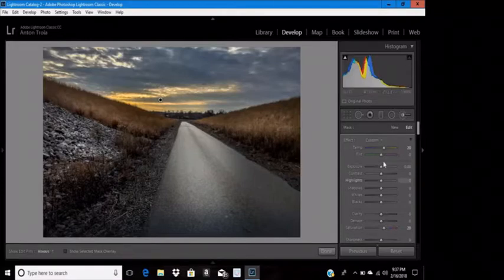Okay. Now, if you feel like it's too much and too bright, go back to your bars, your saturation bar, and decrease. Same thing with the temperature bar. Decrease a little bit. I think 13 is fine. And I think that about does it, folks. It looks like a pretty nice shot to me. Way better than the original.